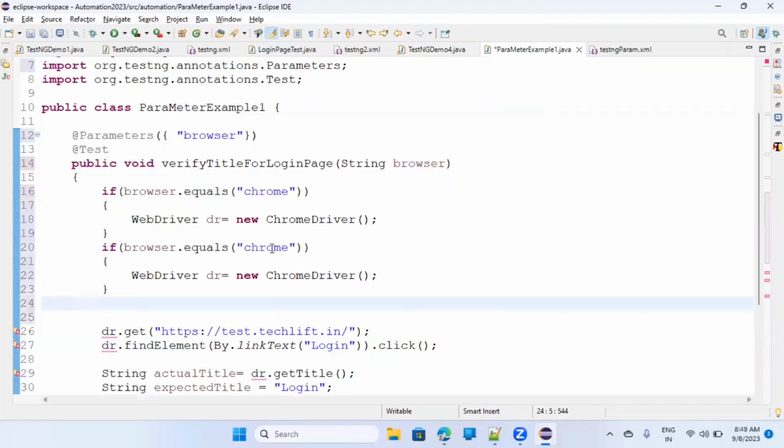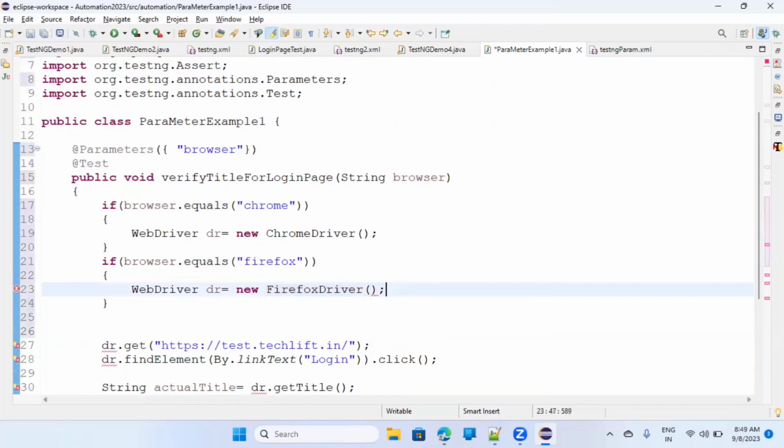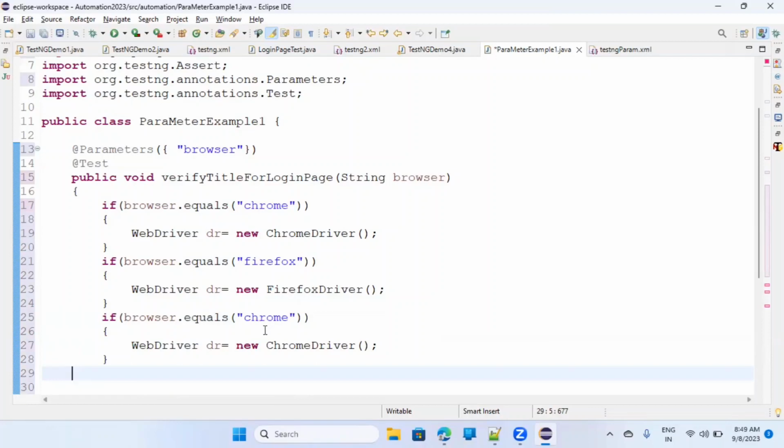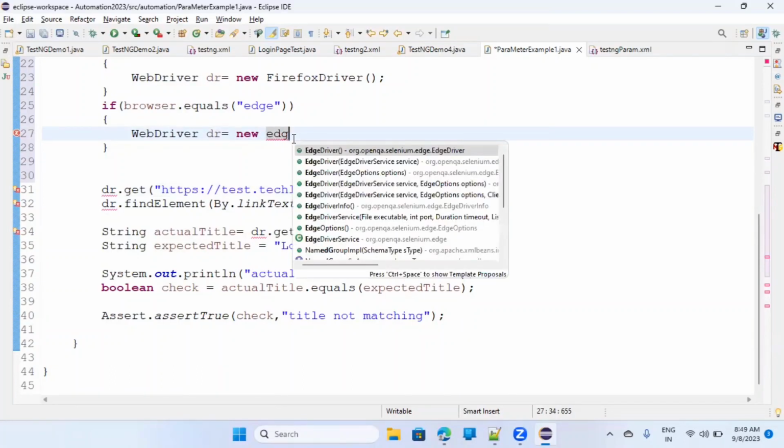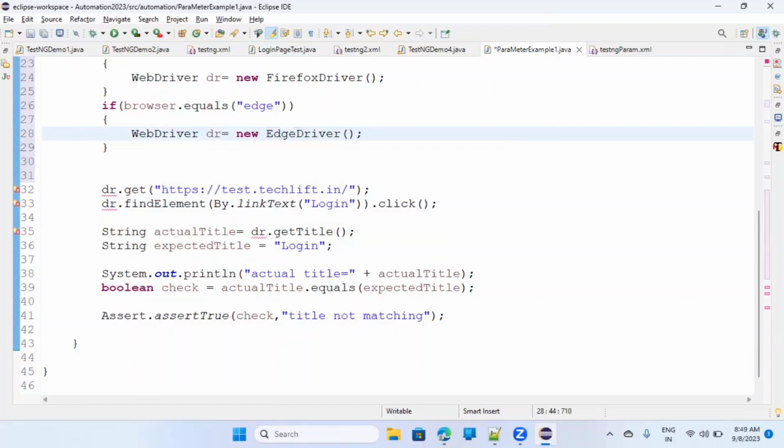If my browser is equal to Firefox, then open Firefox, new Firefox driver. If my browser is equal to Edge, then say WebDriver equals new, my bad, new Edge driver. Done.